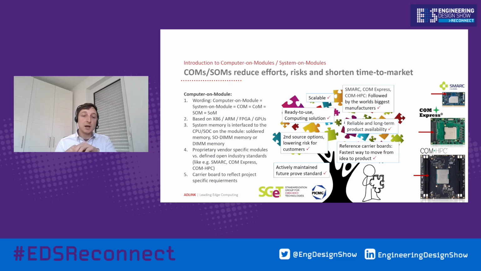The PICMG and the SGET are the prominent COM standard bodies out there on the market. These are non-profit consortiums of companies and organizations that collaboratively develop open standards like COM-HPC, COM-Express, and SMARC. These modules are intended to be implemented, for instance, in high-performance telecommunication equipment, industrial machines, test and measurement equipment, medical and edge devices, just to give a few examples.